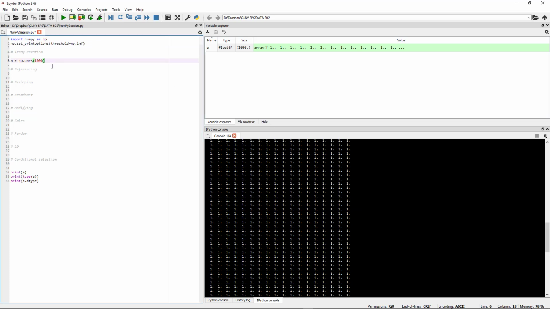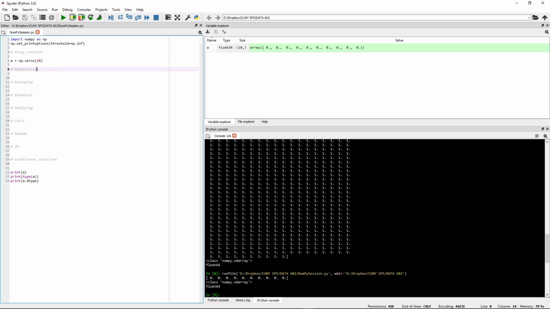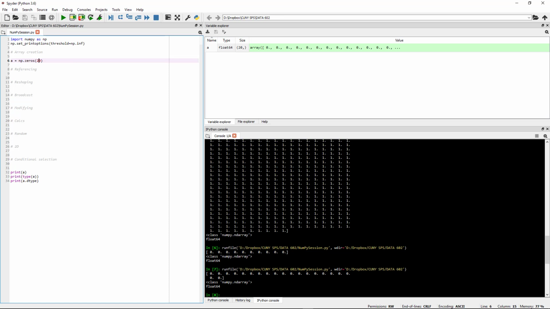So just like we can create an array of ones, we can also create an array of zeros. We use the zeros function, and let me just reduce this down to 10. And if I hit F5, I'll see that I have here an array filled with zeros. And let me just change this to 20 just for demonstration purposes, and I see I have an array of 20 zeros. And now I can quickly create these arrays that I might find useful. Let's say I have a P&L table and I'm setting things to 0. This may be useful in that regard.